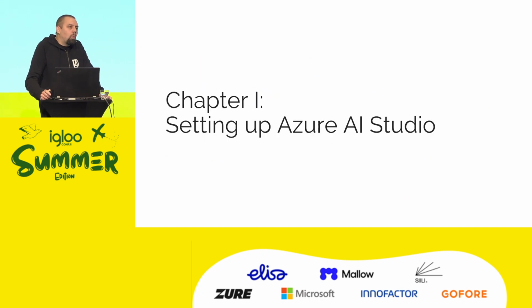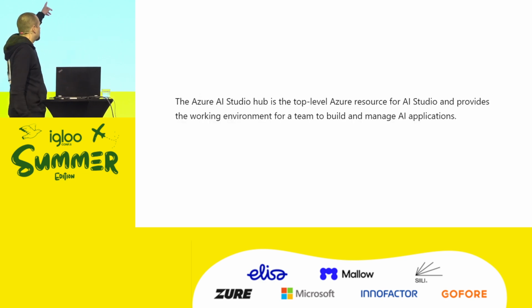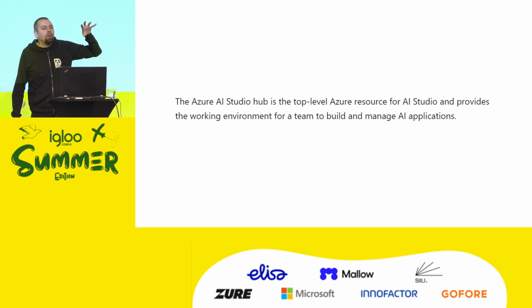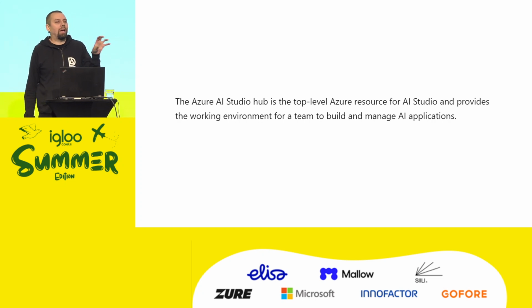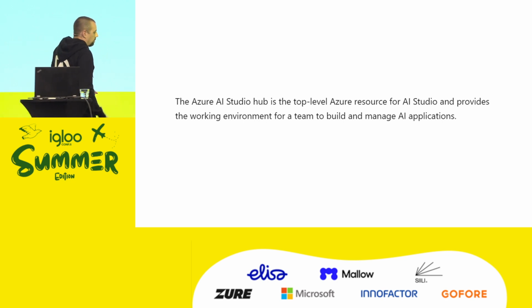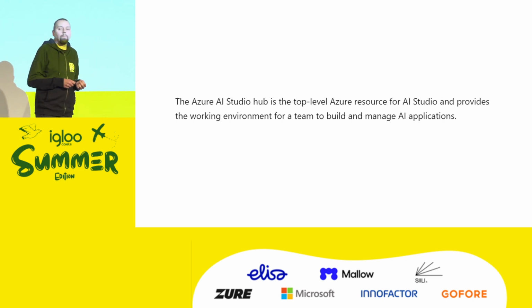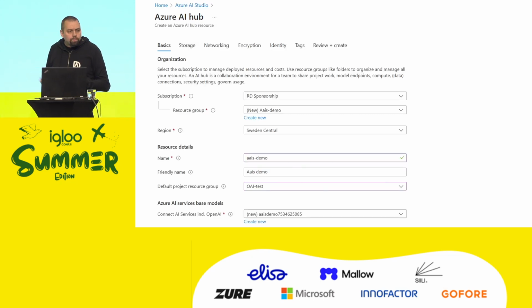Let's kick this off. What is Azure AI Studio? And what the hell is Azure AI Studio Hub? Some parts of Microsoft documentation say it's an Azure AI Studio Hub. Some just say it's Azure AI Hub. Anyway, the idea, it is a free top-level Azure resource that groups your AI assets. You don't have to use it at this time. You can pick any Azure resource type. You can pick machine learning. You can pick OpenAI service, computer vision, whatever. And you can just make those resources run. AI Studio is one more way to group your projects and resources.